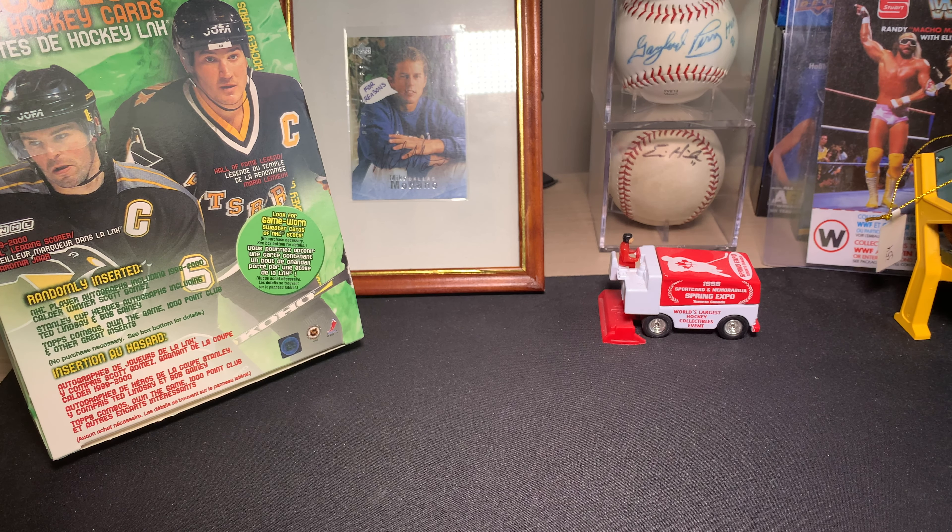I will open this box on the channel at some point — I'm going to figure out the formatting for how I want to do it. It's going to be a fun nostalgic thing because this is from early days when I was collecting baseball; I never really opened any packs of O-Pee-Chee baseball from the early 90s. It'll be kind of fun to go through this especially the '92, because it's going to have a lot of the Blue Jays from the World Series teams. I was able to get it for $35 Canadian, which is nothing crazy, especially for the nostalgia I'll get out of it.